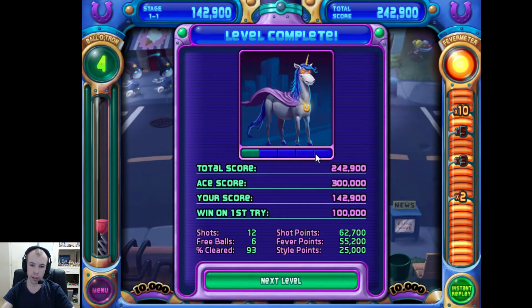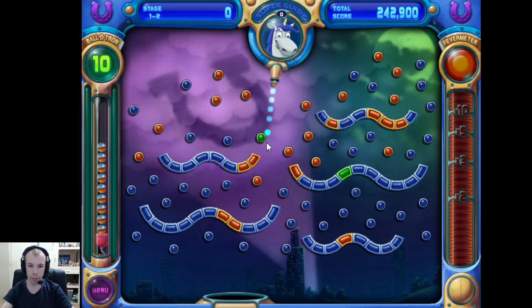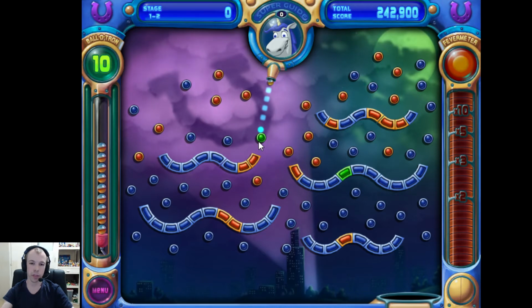Yep, so it looks like there's 5 stages for this guy, and then it moves. Yeah, so basically, okay, so now we have the powers. So I'll just show this off. So this guy's power is just a guide thing. So basically, it shows you the ricochet, so like where the ball will go once it hits a peg.